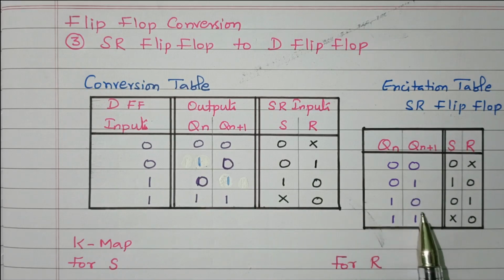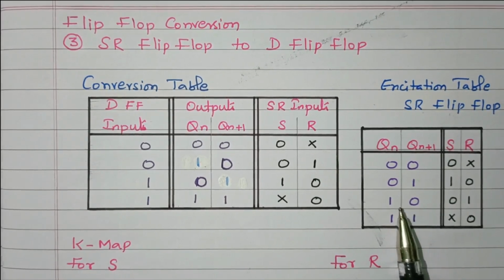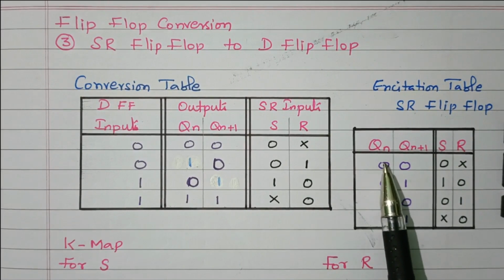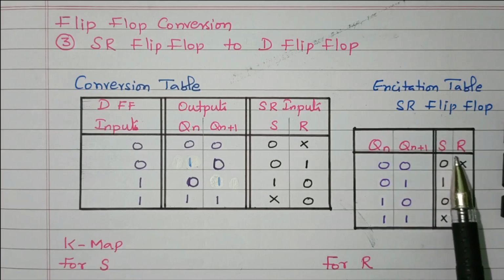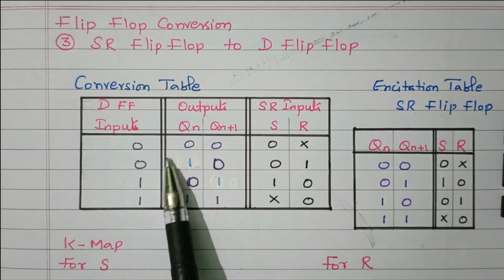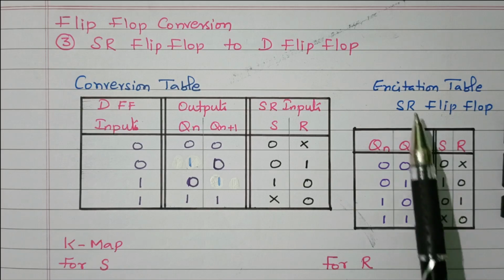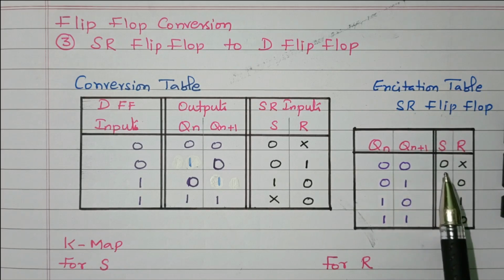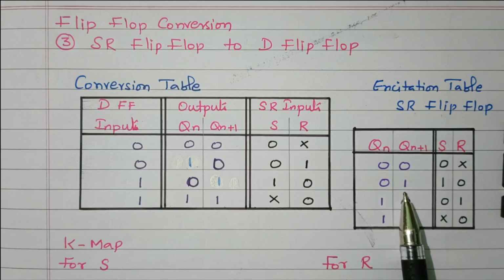That can be done by the excitation table. The excitation table of the SR flip-flop. By checking the excitation table we can refer. What is the excitation table? That is output, present state and next state; we are deciding what the input is. Truth table means from input we are checking the output. From output we are deciding the input is called an excitation table. For example, present state is 0, next state also 0, so what input do we need to give? Similarly, present state is 0, next state is 1, so what input is required? That is the excitation table.